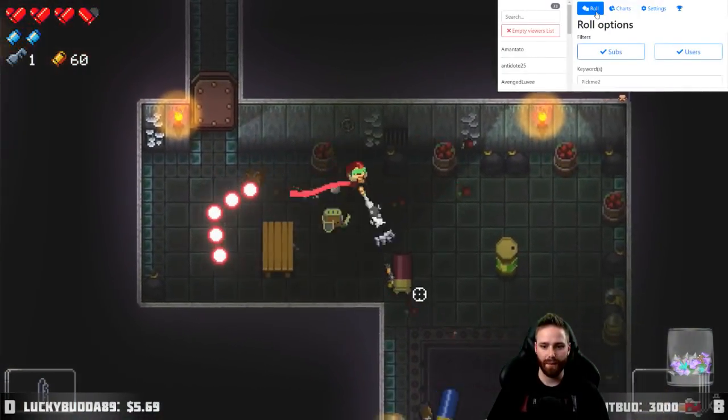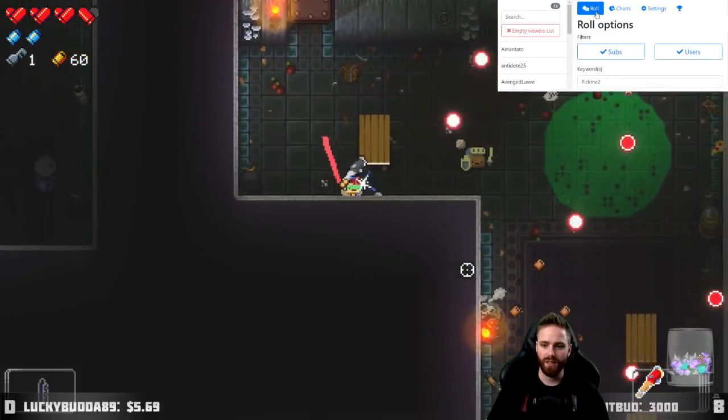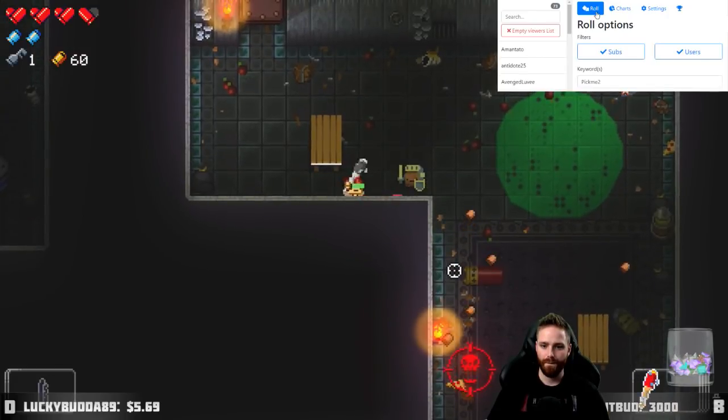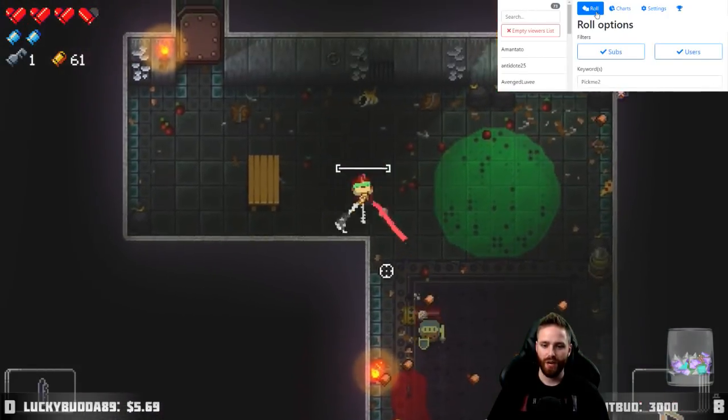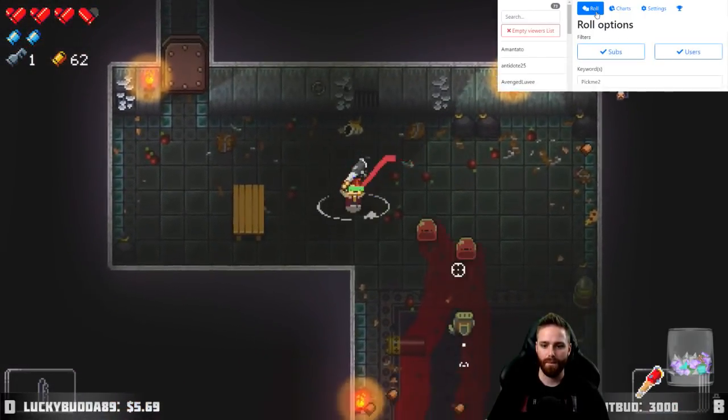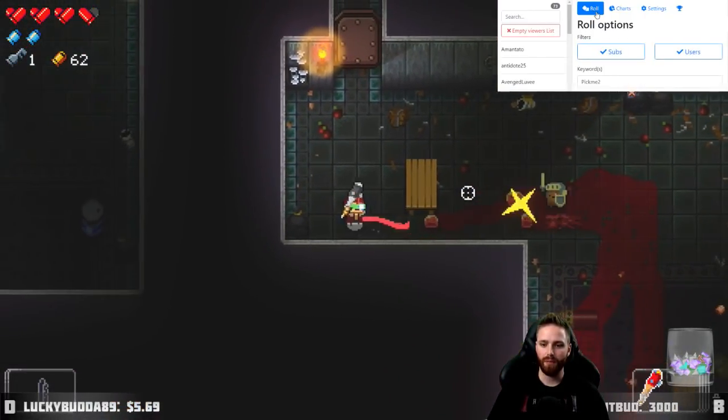Would you ever do this in Isaac? We could do this in Isaac. It's kind of like polling, but polling is kind of a pain in the ass in Gungeon. Needs to be a polling mod.